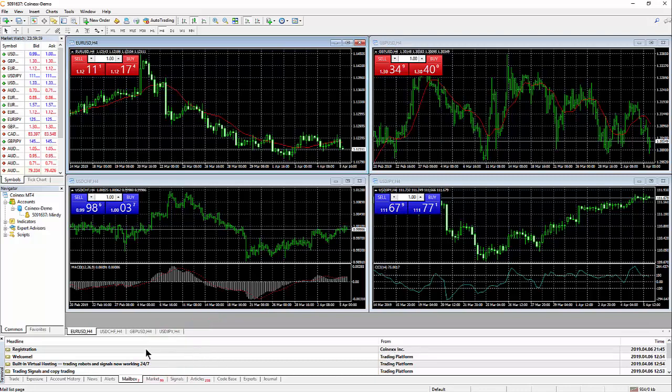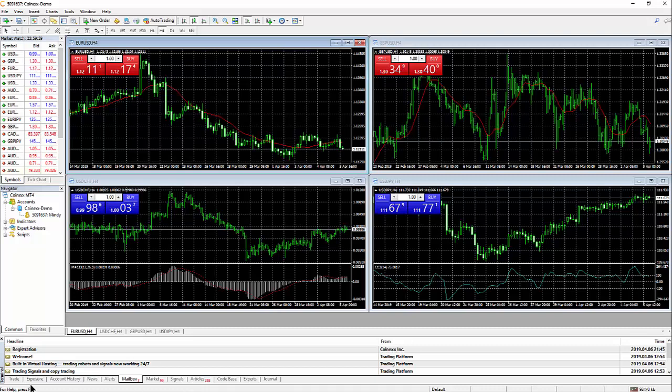So this is also the area, though, down here where your trades will actually show up when you make trades. And it's called the terminal window. And here's the heading bar for the terminal window. It's this little blue stripe, right? And so the terminal window has all of the tabs that you need when you're trading.